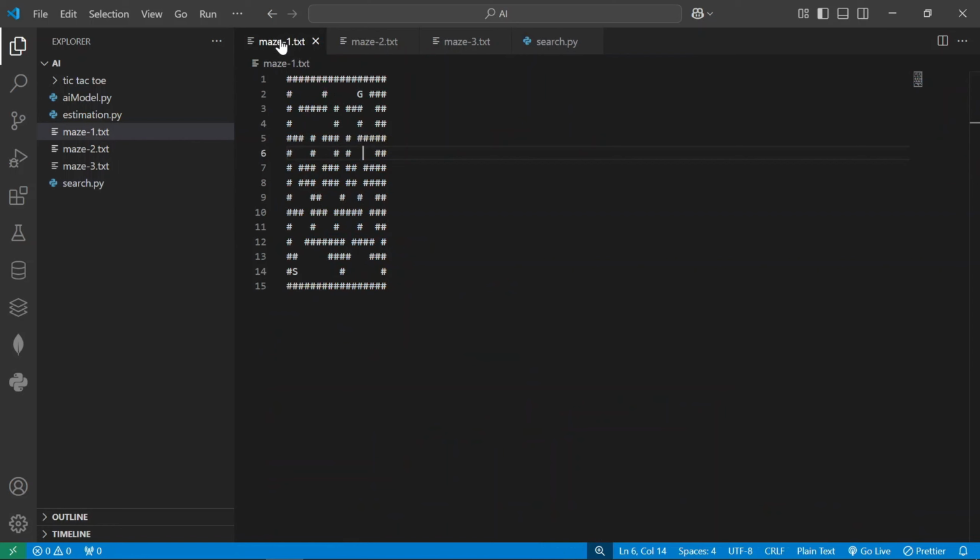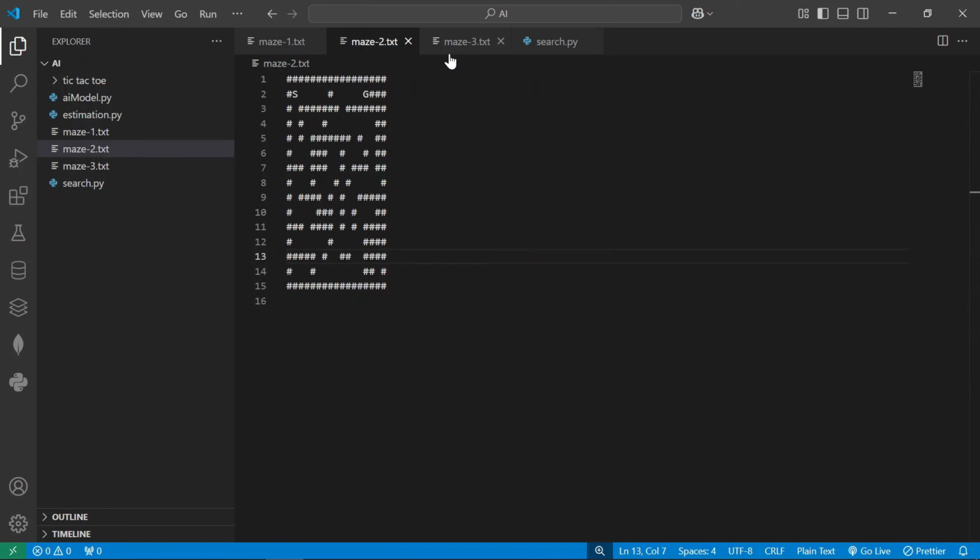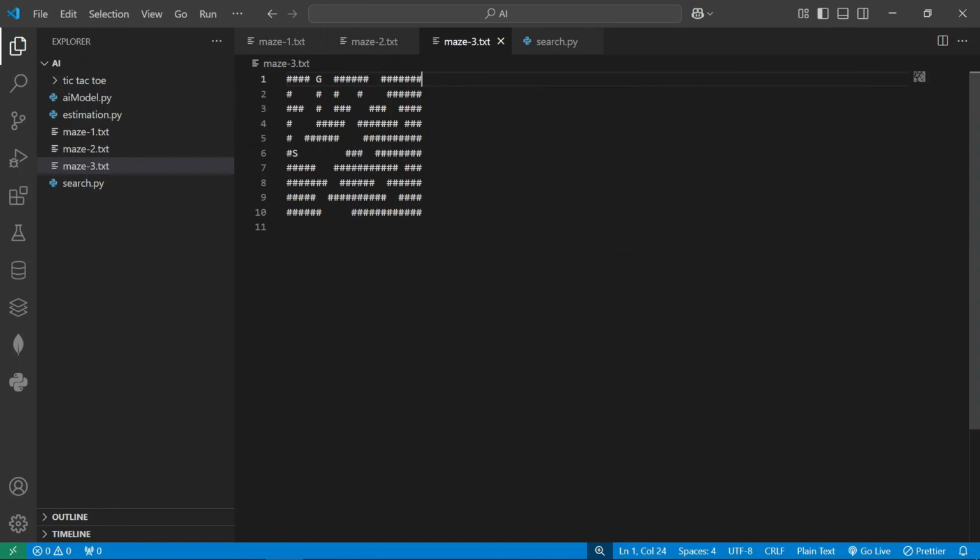So this is the maze and it is fed to the project and the project checks out where is the starting point, where is the ending goal, and what are the paths that we can navigate through in order to make our way from the starting point to the goal. And all this is done by the algorithm. The algorithm searches through the maze with the help of the rules and techniques given to it. And we also have two other mazes, and we're going to test our search algorithm with all three of them. But before that, let's check out the algorithm itself.